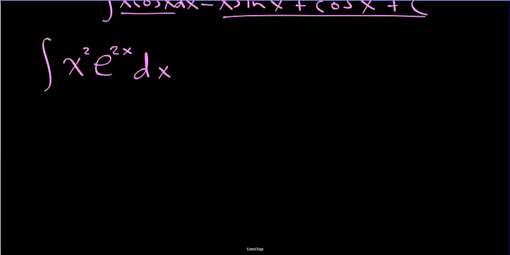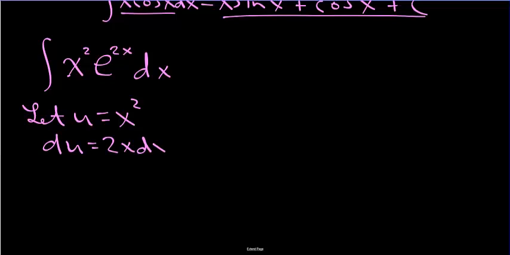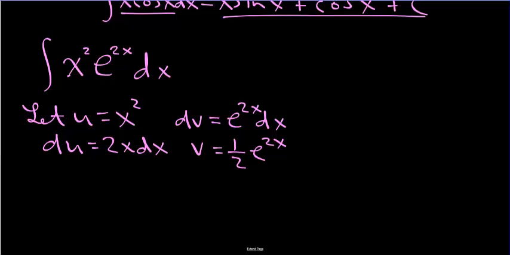One, we're not dealing with a trig function over here, but we still have a mixed type of function right here, x squared and e to the 2x. Now, what we're thinking of is I want to differentiate this poor little x squared until it's gone, until it's just 1. So I'm going to say, let u equal x squared because differentiation diminishes the power of the polynomial, right? So then I have du is equal to 2x dx. Okay, good. Now, I'll let dv be the rest of it, like that. Now, you watch your bad self when you find the antiderivative because remember, you're dividing. You have 1/2 e to the 2x, right? You're not differentiating. If you were differentiating e to the 2x, it would be 2 e to the 2x, but you're getting the antiderivative. So 1/2, you divide by the 2.